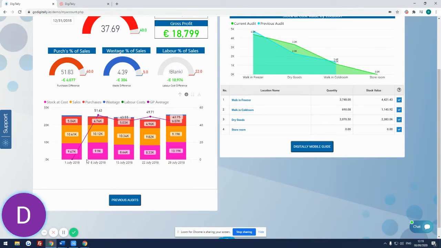So you can go ahead now, having spotted this mistake, and find out what actually happened on the first week of July and enter the correct figures, and then you will have more accurate figures on your overall view of the gross profit figures, weekly and monthly.